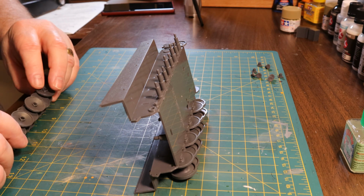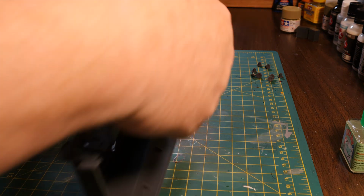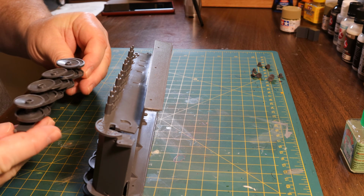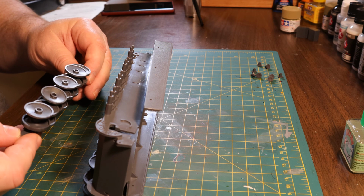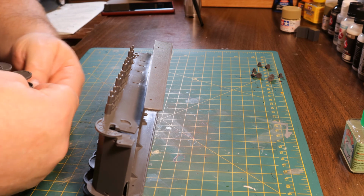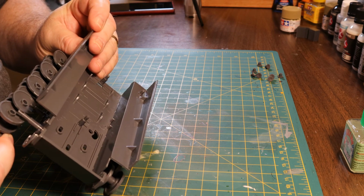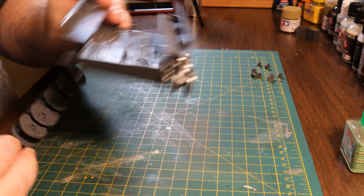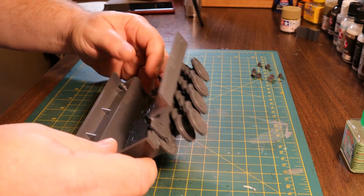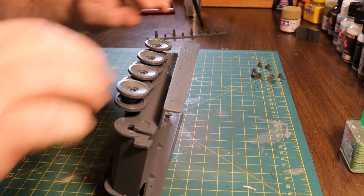See, it never fails. You practice something off camera 100 times, and then when you go to do it, it messes up. So, gotta keep the wheels in order. See. It will be this way. Okay. Yeah, let's do this. There we go. More than one way to skin a cat.